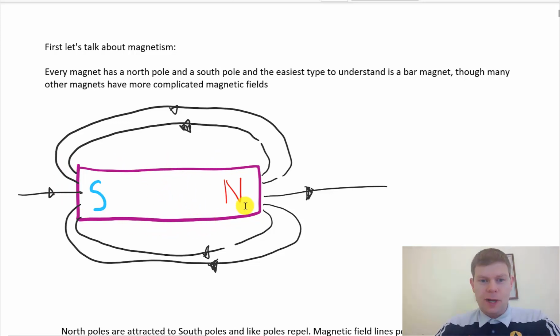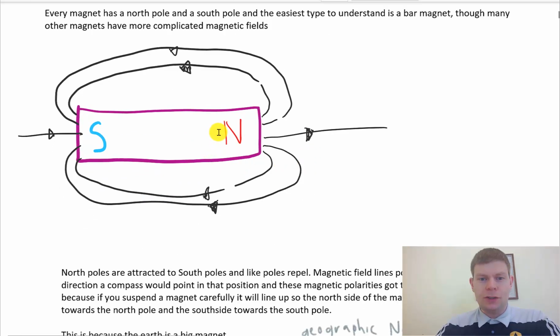So with your standard bar magnet, you've got a north pole, which is kind of like a charge, like positive or negative. We just happen to call it north, and we call the opposite charge south. There's no real relation with geographical north, the direction north, except for one which we'll get into later. I just think of it as positive and negative for magnets.